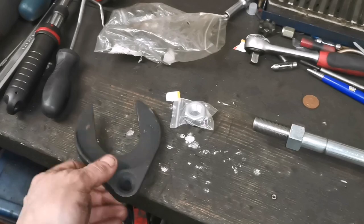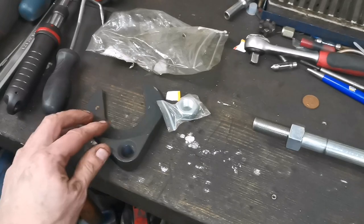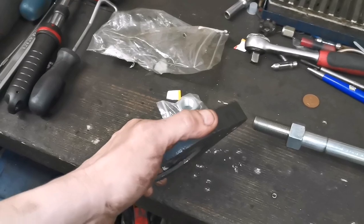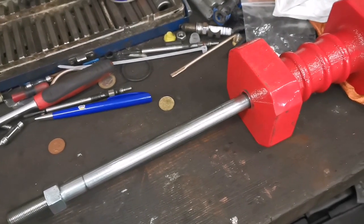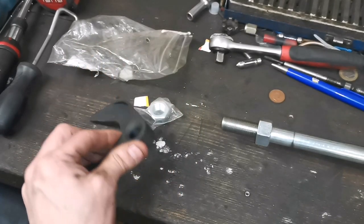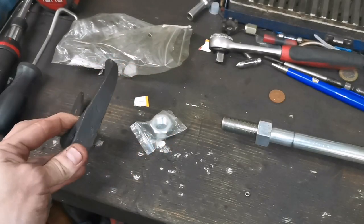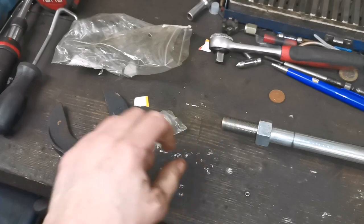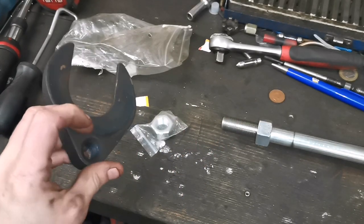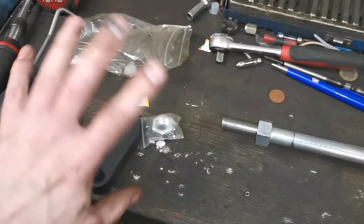On the Amazon store is this wee buy here, and you get it in that bag with that nut. It has a UNF thread on it, so it's designed to go onto your standard sort of slide hammer. But I don't use it with a slide hammer — I just use it with a pry bar. You get that nut, but if you use it the way I use it, you don't need that nut and you don't need a slide hammer either.